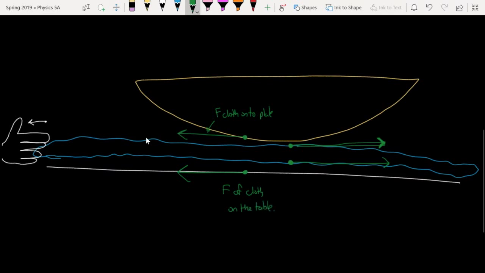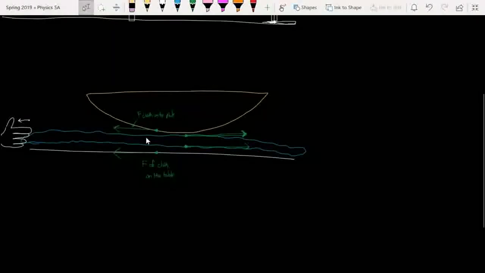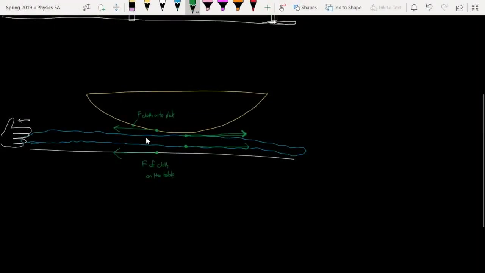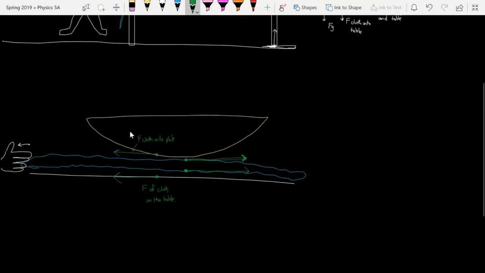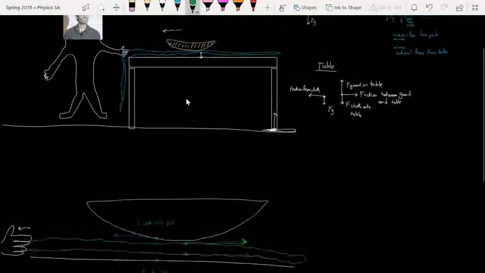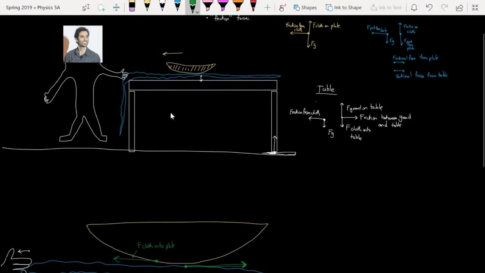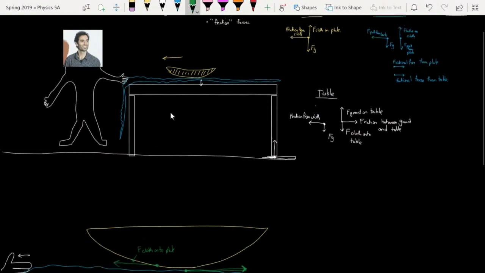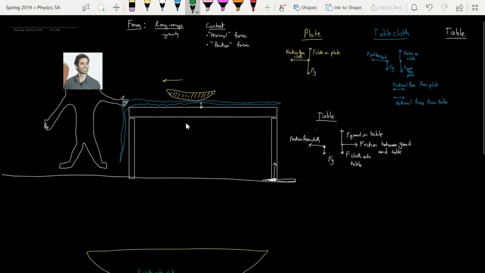And this problem is genuinely completely analogous to the problem with the box on the back of a truck, or, I believe Professor Samani went over it in Friday's lecture, when he pulled the book out from under the book on top of it, pulling one really quickly, and one kind of moves forward. That's all the exact same concept as this. It's this interaction between objects. And that sums up the forces.